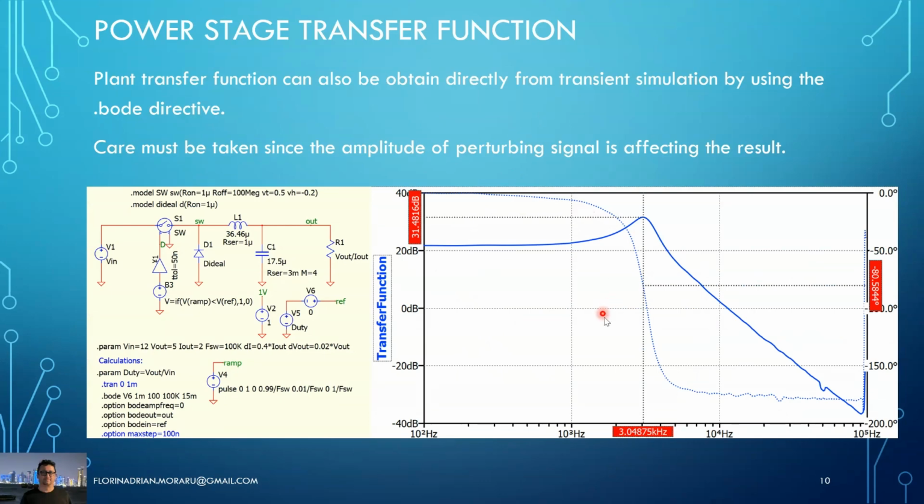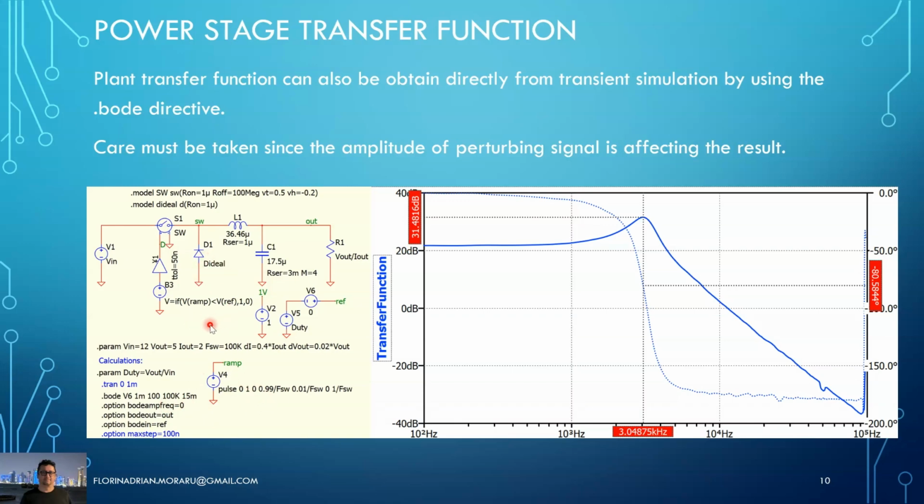We can do it directly from the transient simulation by using a special directive available in QSpice. So this is .bode. You can find all the details in the documentation or in the help menu.